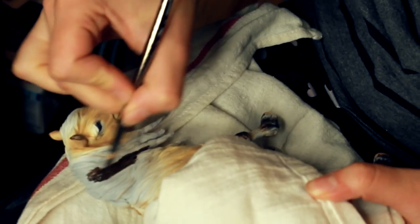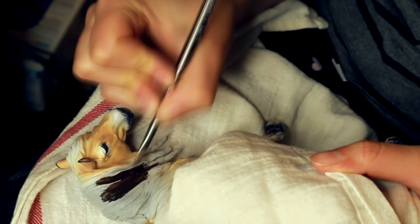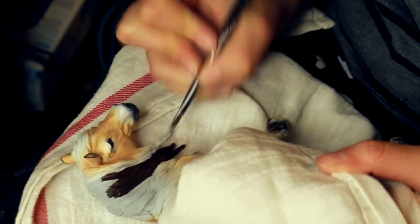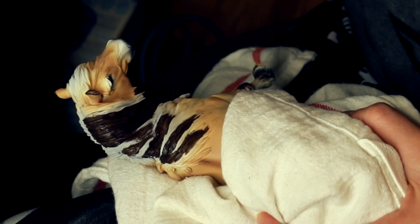And then painting in the mane. So here I had some trouble deciding if I wanted to paint the mane a dark brown or closer to black. So I actually did a combination of both. So here I'm base coating in brown, but later I add more black in, and then more brown tones in the lighter areas as well. So it's a combination, but just using a large flat brush and acrylic paint. I use Jo Sonja's matte acrylic, and it's in the burnt umber shade.